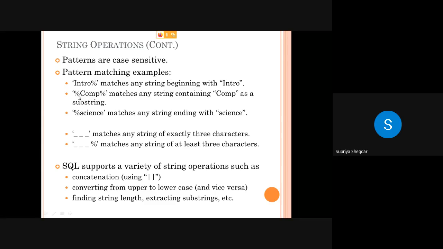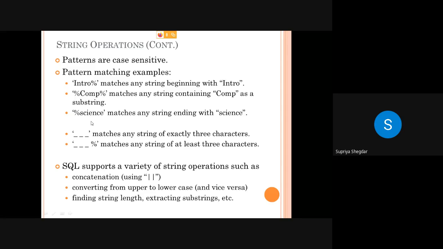Okay, if our percentage symbol appears at the first and the last of the string also, what does it mean? That particular string which is present between the two percentage characters is our substring, and we need to find such kinds of substrings.